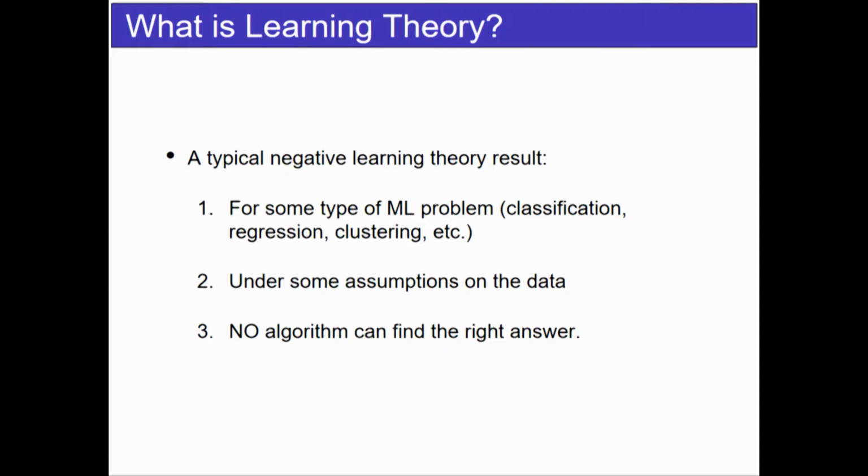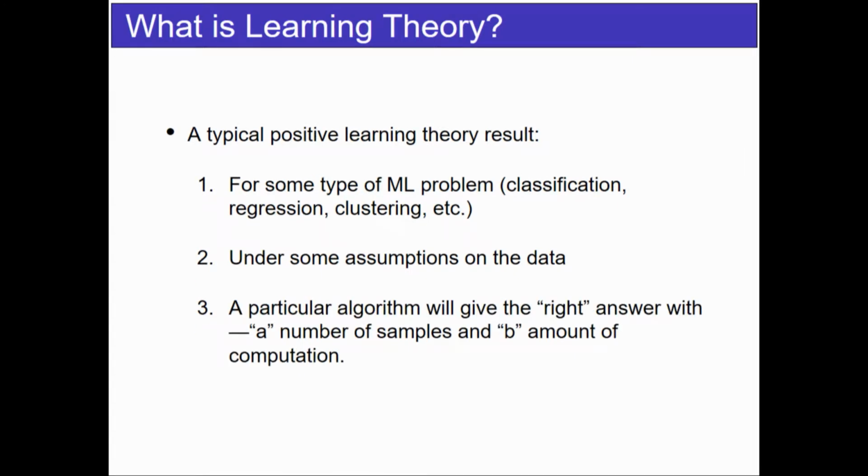So you say that under these assumptions, I can make concrete progress. Or there's another kind of result, which is a negative learning theory result, which is saying that you have this kind of problem, this kind of assumptions, there exists no algorithm which can get you the right answer. And these are also very useful. These are not the only type. It's not all algorithm related. Both of these are algorithm centric, in the sense that there is an algorithm, and under certain conditions, this algorithm is going to give me the right answer.